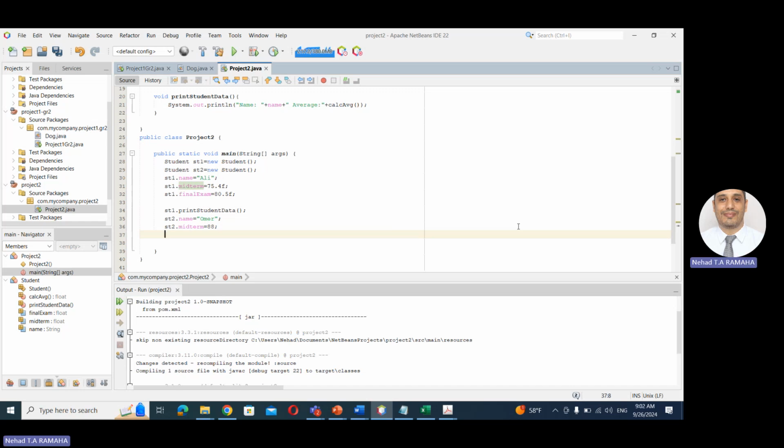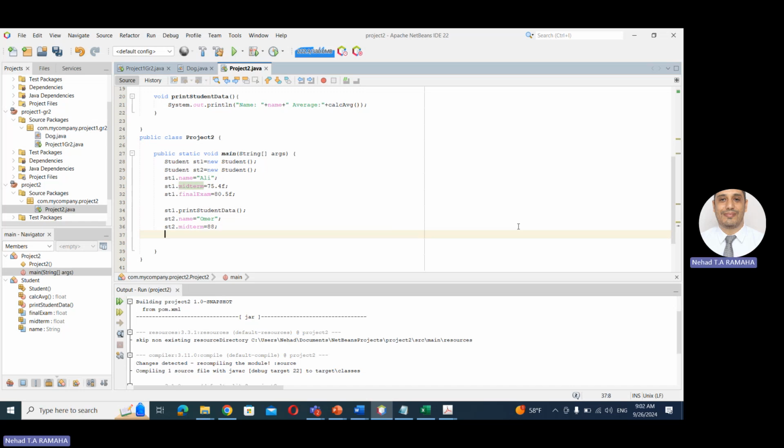Integer is smaller than float. You can put the small inside the big value. But if you have a fraction, why is it an error? Because it could be double, it could be float. If it's double, you cannot put double inside the float. So you will have an error. Why?